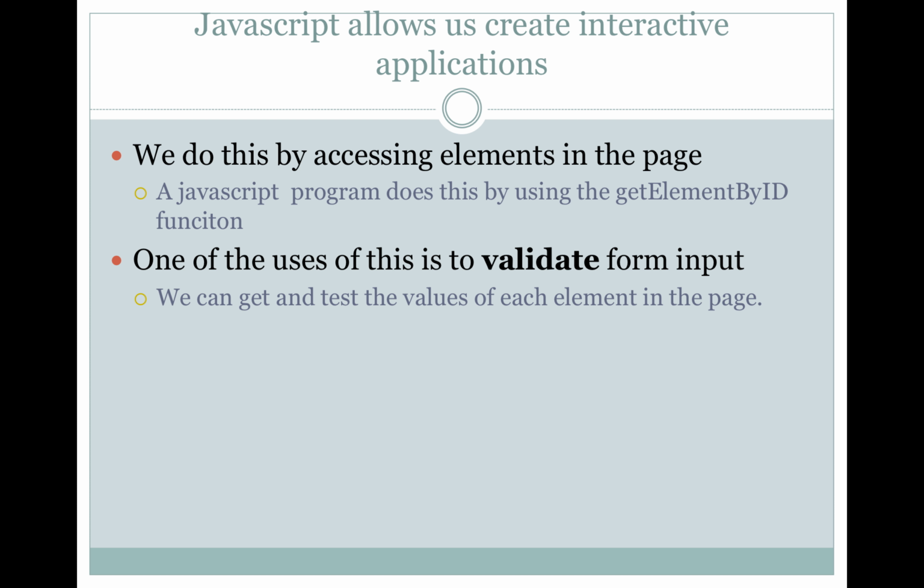But with JavaScript, we actually can take this a step further and make things like animations or actually interact with the user through dialogues. And one of the really important things that we can do with this is actually form validation. So when the user enters some information into a web form, say a phone number, JavaScript can actually go through the process of checking to make sure it's valid, checking the formatting. If we have any specific area code restrictions or country code restrictions, we can do all of that before the user ever clicks a submit button or before the user ever has to wait on a page to load. It can happen almost instantly.